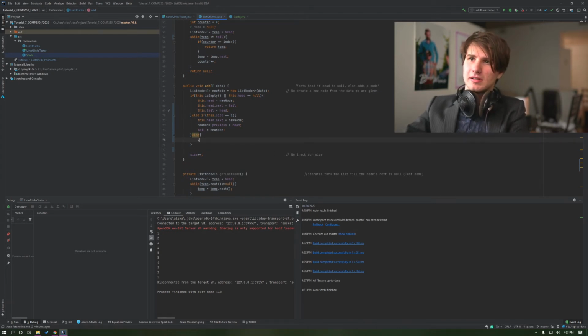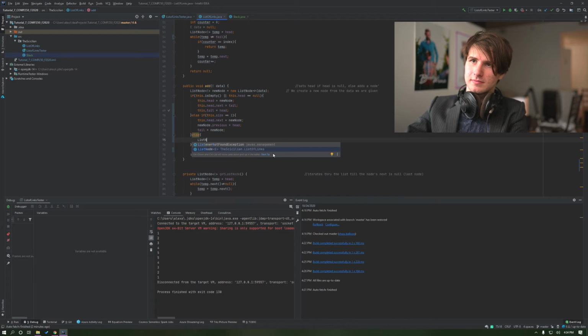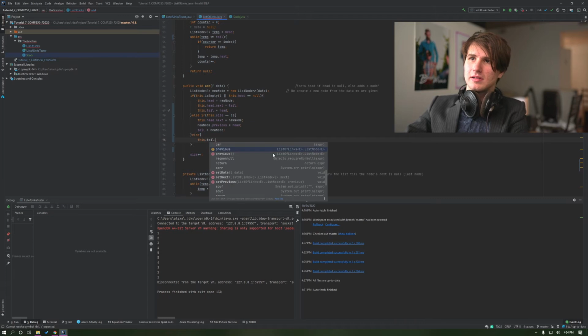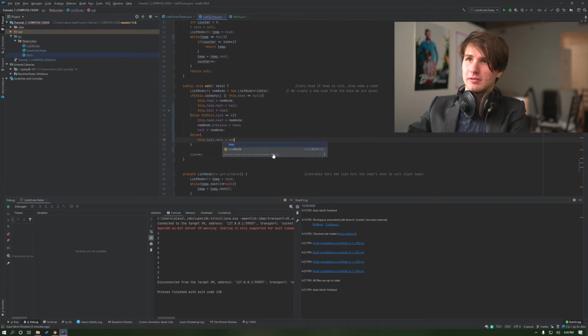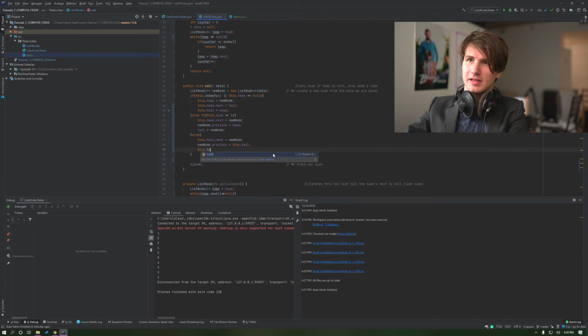this dot tail, or we'll say list node, this dot tail dot next is equal to new node. We're going to say new node dot previous equals this dot tail, and we're going to say this dot tail equals new node.